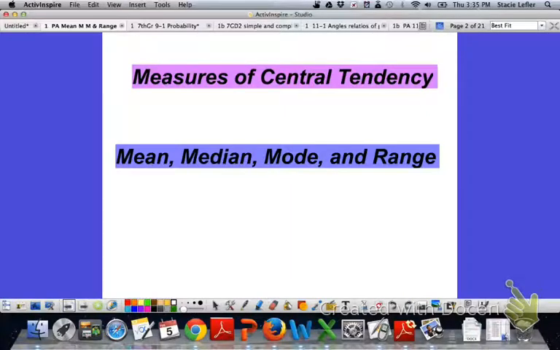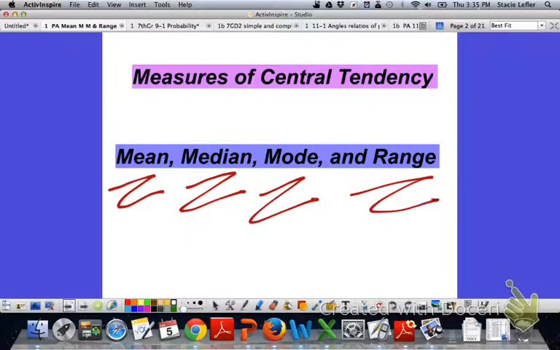So statistics are a really important part of the world that we live in today. Teachers use statistics all the time. We look at test scores to decide what we should be doing differently. Coaches look at statistics from a game to make decisions about what they're going to do in the next game, or to make decisions about players. Businesses use statistics to make decisions about their products.